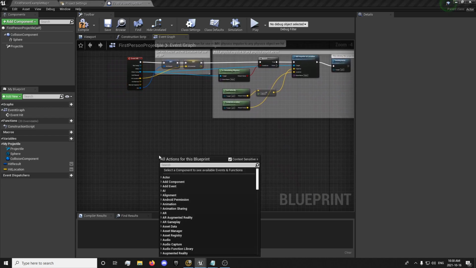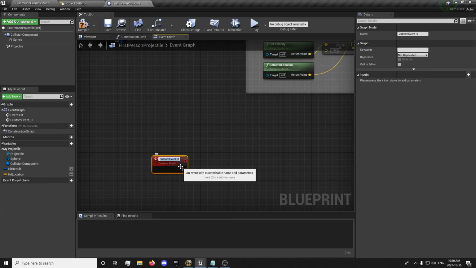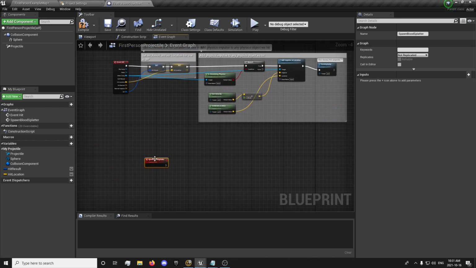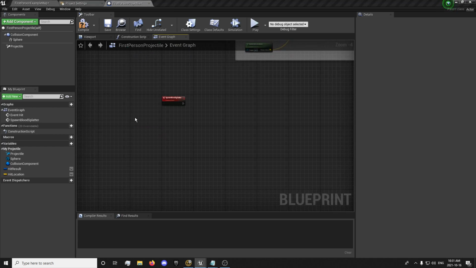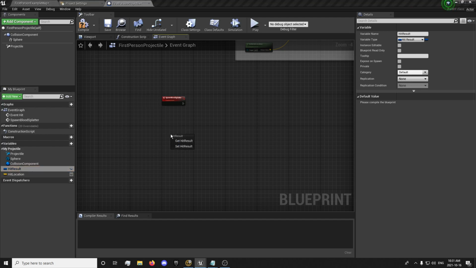And we're going to come down here, custom event, so we can have it a little more organized. Spawn blood splatter. And the first thing we're going to want to do is get our hit result.